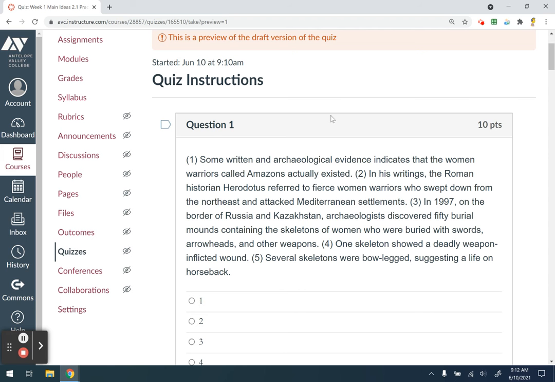The main idea can also be put together through multiple sentences, pieced together like a puzzle. And we'll get into that in chapter 4 for implied main ideas. But in this case, we're going to look for a sentence that clearly states the main idea. You will also see in other works that they'll ask you for the topic sentence. Topic sentence is just another way of saying main idea.